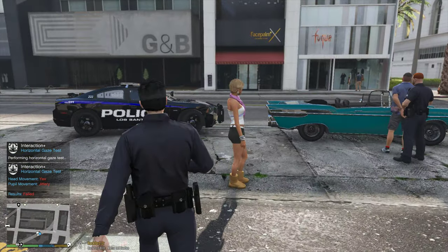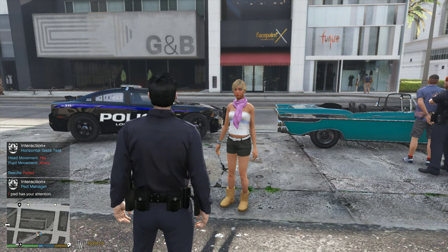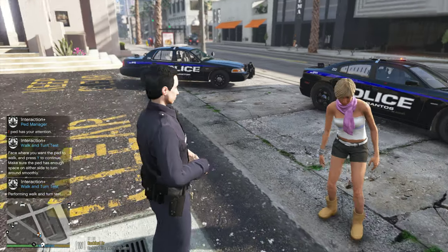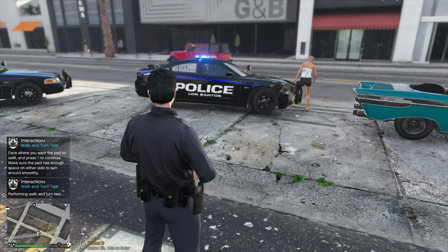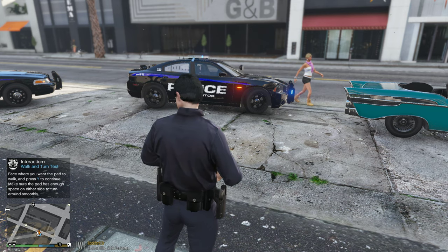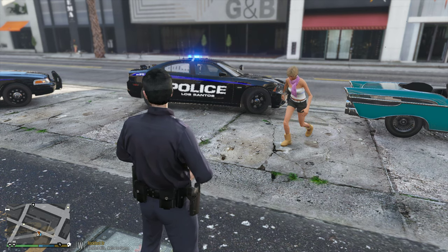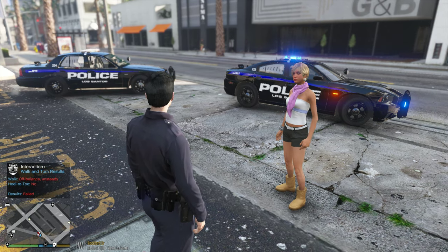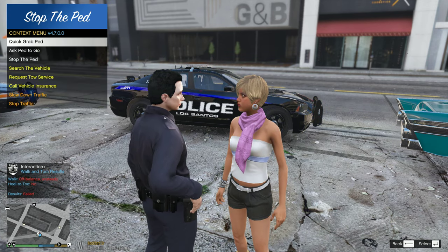I'm gonna walk over here. So she's gonna do the walk test and see if she passed. And she didn't. Okay, she's gonna be placed under arrest.